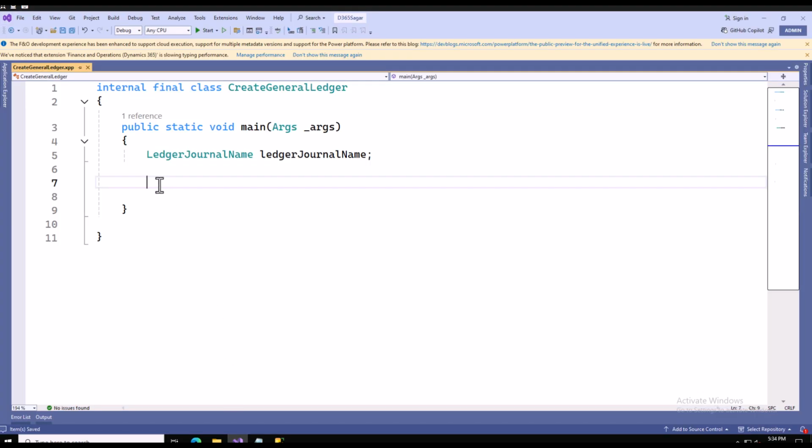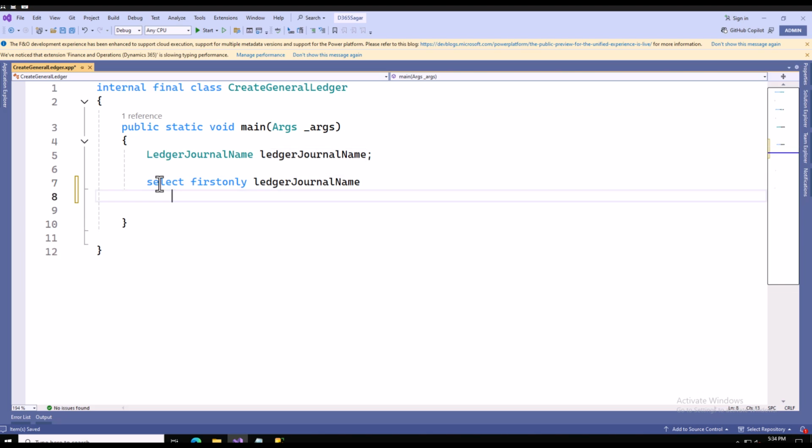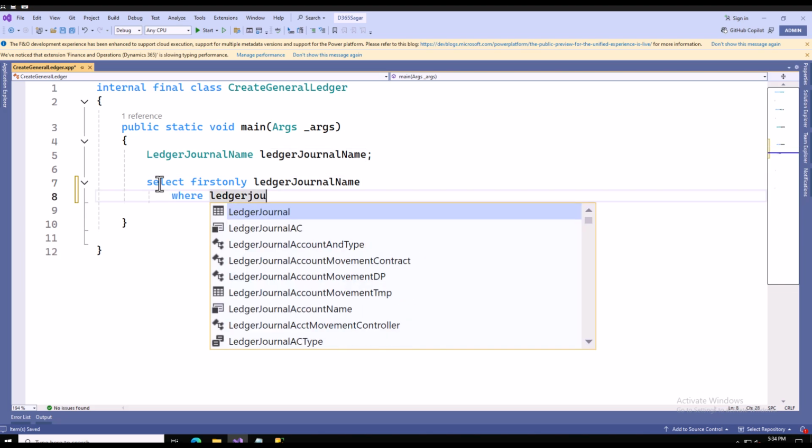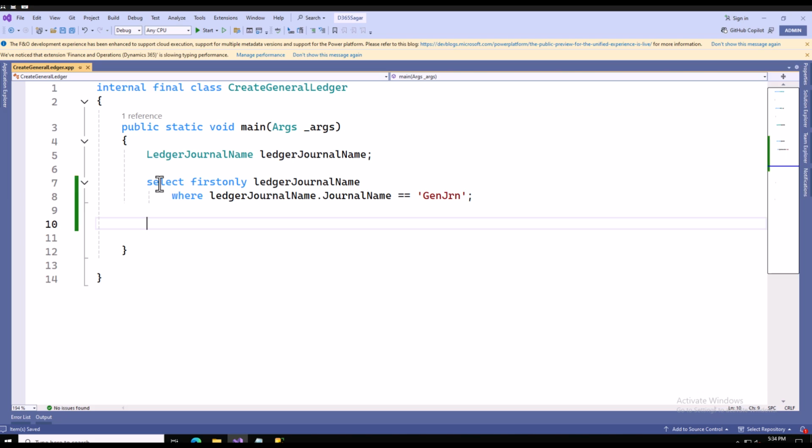Now I will simply say select first only ledger journal name, where ledger journal name dot journal name equals this journal.